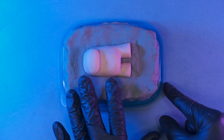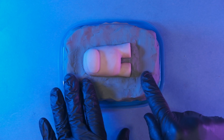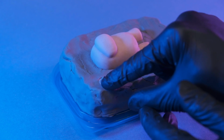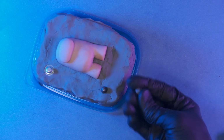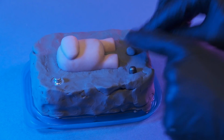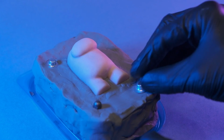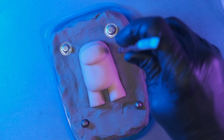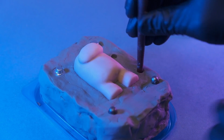Alright, so we got it looking just about right. And what we want to do now is make our little registration keys. You want to push the object down in there like that. Make sure that it's good and sealed around. You don't have to use a little metal piece. You could roll up something and make your own little registration key like that. But I just find it more fun to use pieces like this. And you can also make some negative ones of these, just about like that right there.